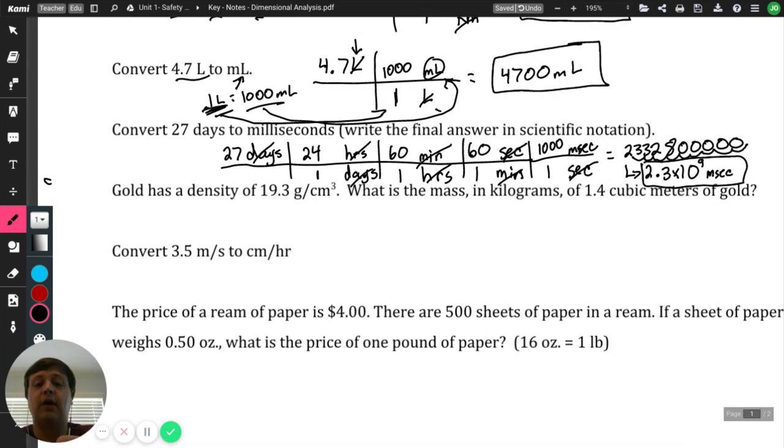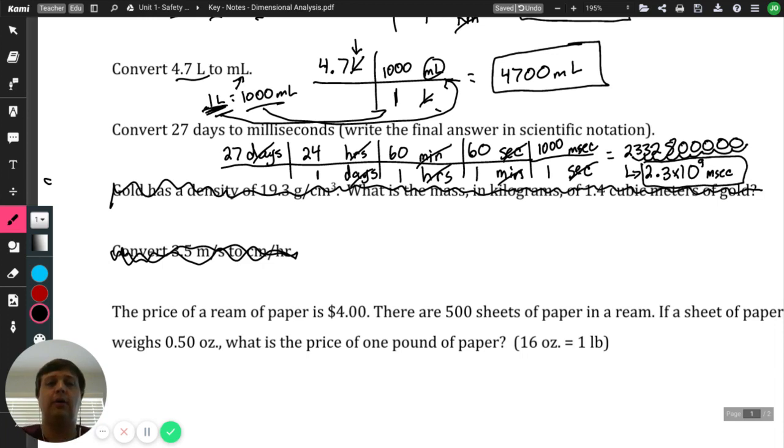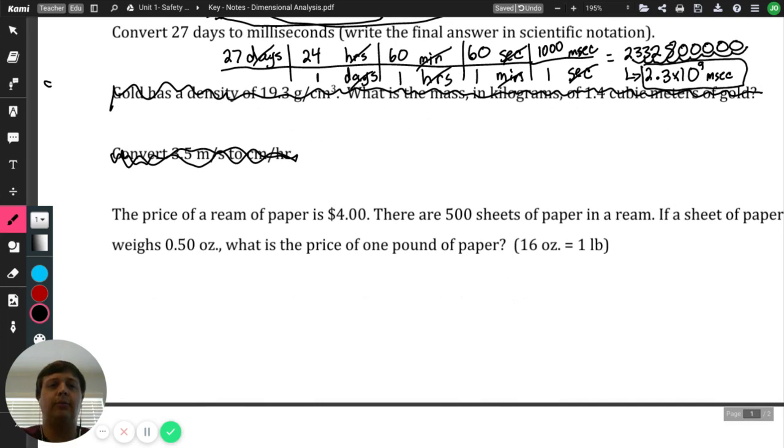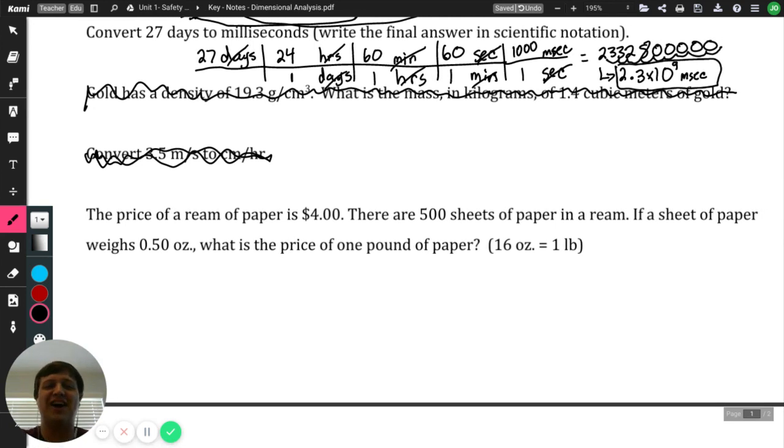Now, we're actually not going to do these next two. So we can go ahead and cross those off. You'll actually find that they are not on the notes that we gave you. But we are going to do this last one. So I actually want y'all to give this one a try. Okay, so I want you to pause your video here and give this one a try. Okay, so I'm going to assume that you've paused it and you've given it your best shot. Hopefully you've gotten the answer, but let's go ahead and work through this problem.